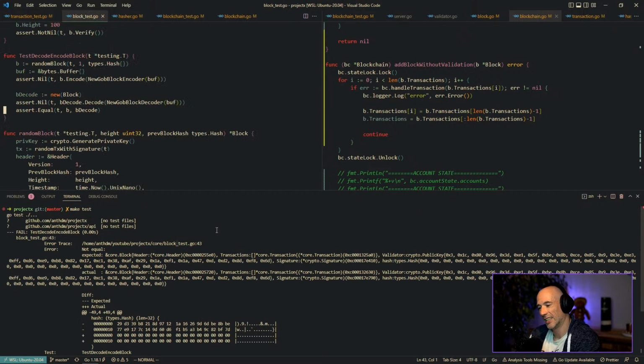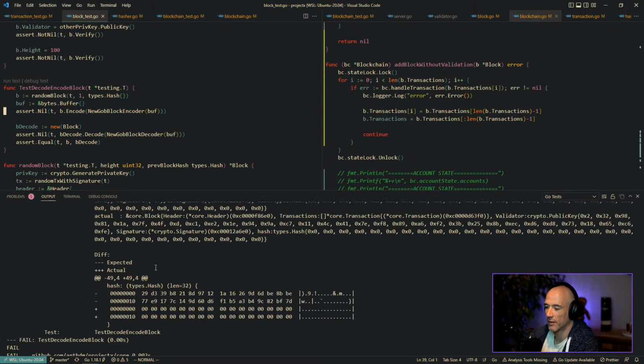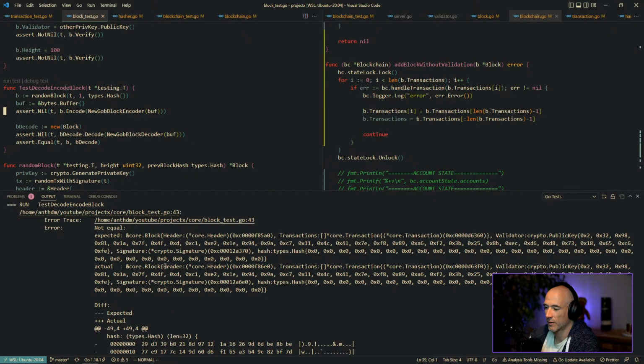Block test. Test decode. Yeah, it's the same thing. Is it the hash? It's still 0, that's good.